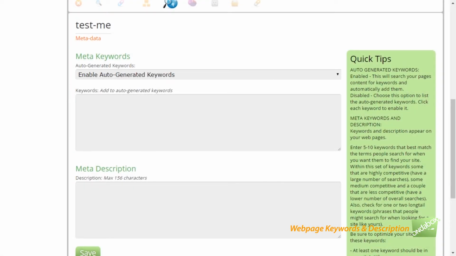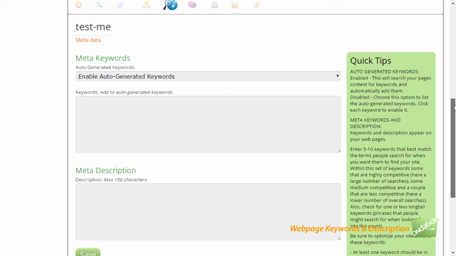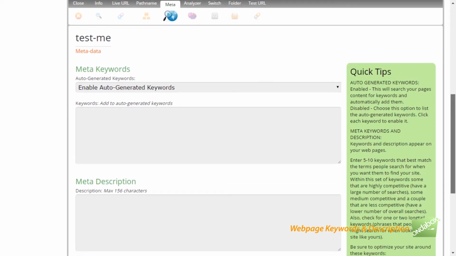Okay, so we're going to go over the metadata and see how we can change it. First of all, the metadata are keywords, and in this particular case, they are the keywords in the description that search engines use to help them categorize and figure out what your site, your page, is about, and they're extremely helpful. The nice thing about the pages that we built is we have what's called auto-generated keywords.